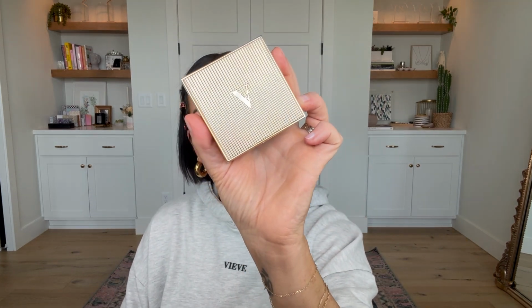I was a little hesitant about their powder, the Modern Powder Perfector. This is the shade medium, because I'm very picky about powders. But let me tell you, this powder is good. So I am going to press it under the eye before I start getting creasing. This is the Vieve Beauty 113. And I am gonna go ahead and powder that eye wand so it's nice and set. And just do the center of the face.